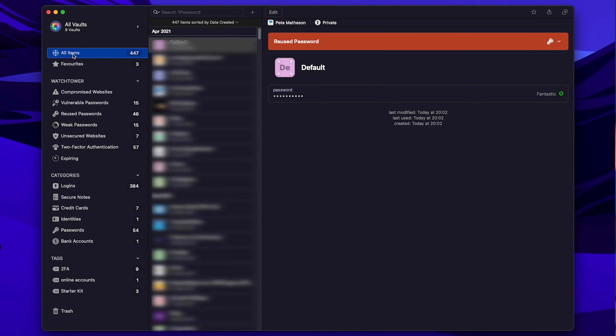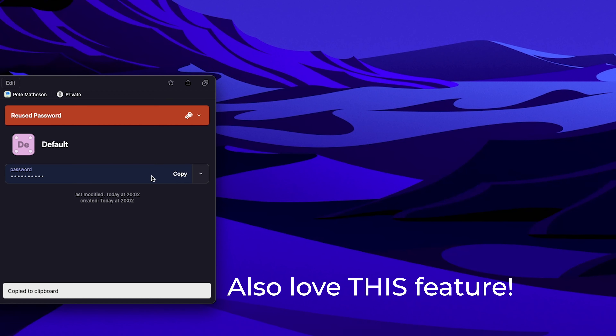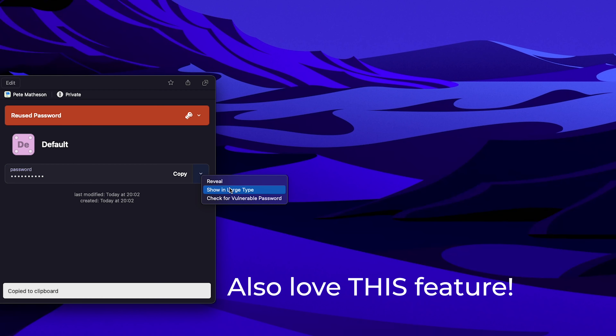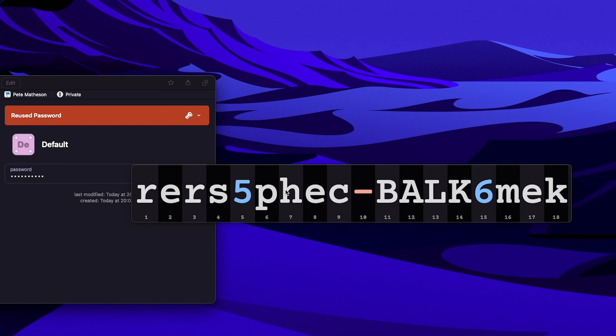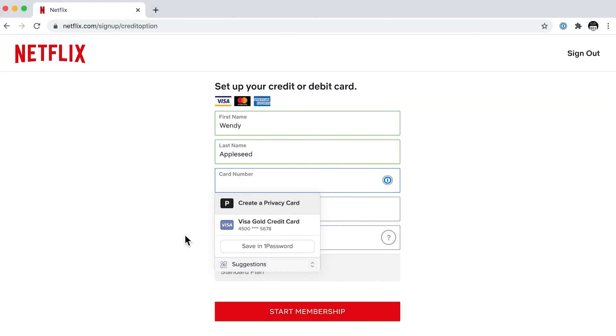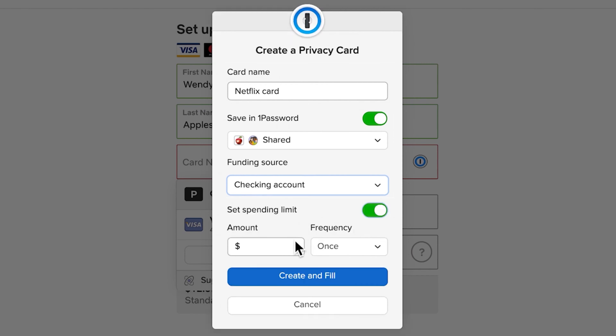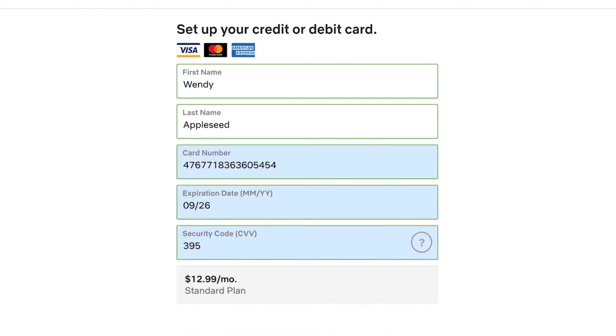1Password has their Watchtower feature, which alerts you to password breaches, only works in verified browsers, and is fully compliant with GDPR and other industry standards. They also have a feature called Privacy Virtual Cards — only available in the US right now — where you create a virtual burner card for a specific service. If that service ever gets breached, it doesn't expose your actual bank details. You can also set spending limits so you never spend more than you want.